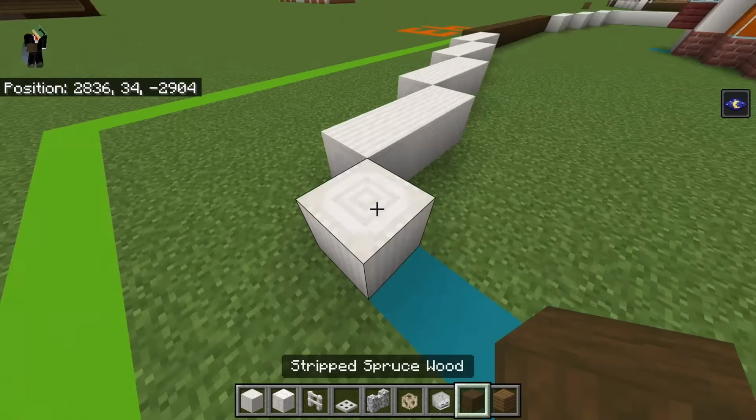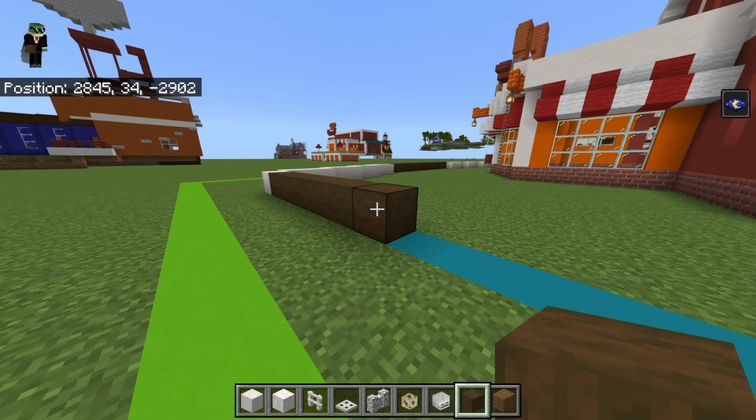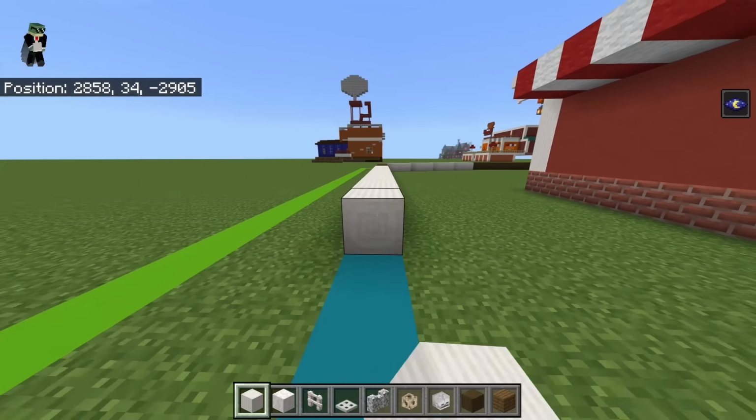You'll then bring this back with 7 sideways facing stripped spruce that are facing front to back. And then, drumroll please, 19 sideways facing quartz pillars.